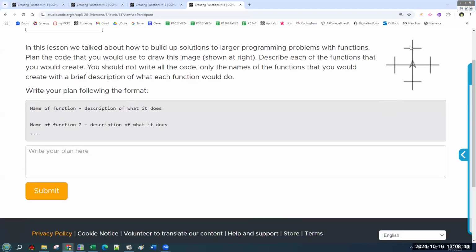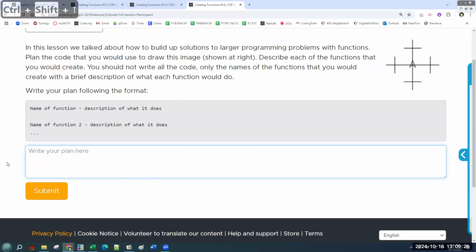Okay, so in this, just to get you started, I would say, what's the smallest component of this? Probably one of these branches or arms. So I'd probably have a function called draw arm. And then a bunch of arms together makes like a cross maybe. Like that. And at least one more to make the whole thing. Okay, you can write it out in sort of pseudocode, program code type of thing, or you can do it in sentence form. Draw arm will make one of the blah, blah, blah.